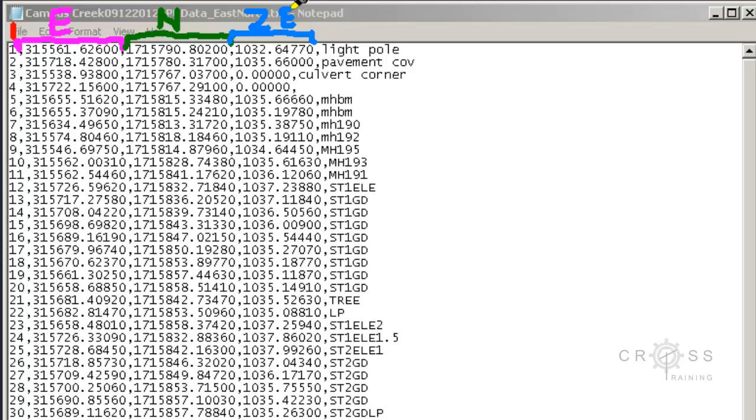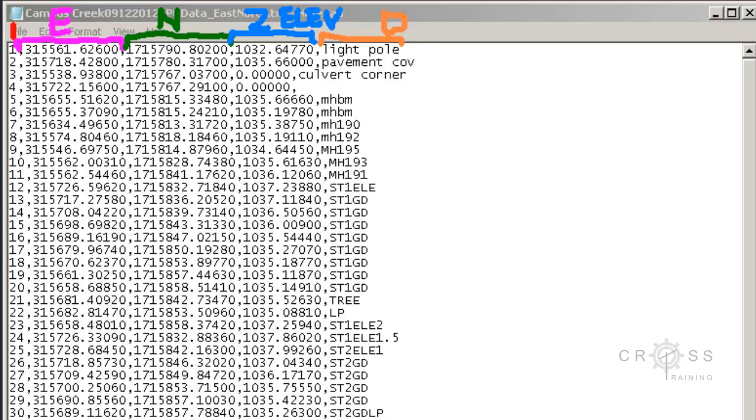I'm not very good at drawing with a trackball, just so that you're warned. So this is the Z elevation value. And then the very last set on the end here, they're not really numbers, it's more like text, and it's a description. This is the description, so I'll write D for description.